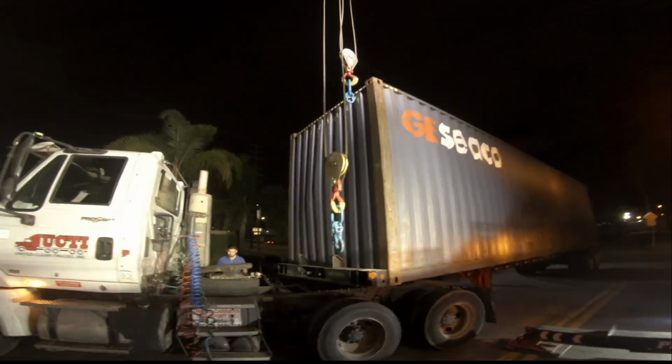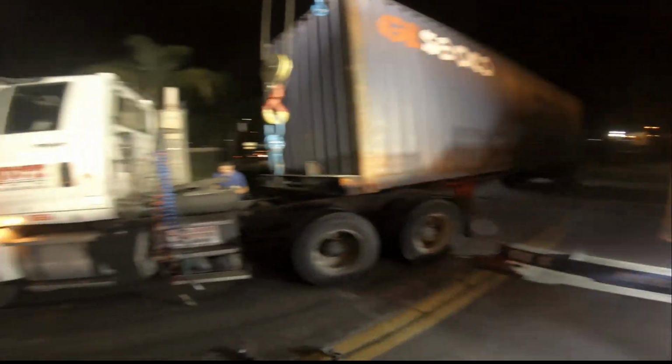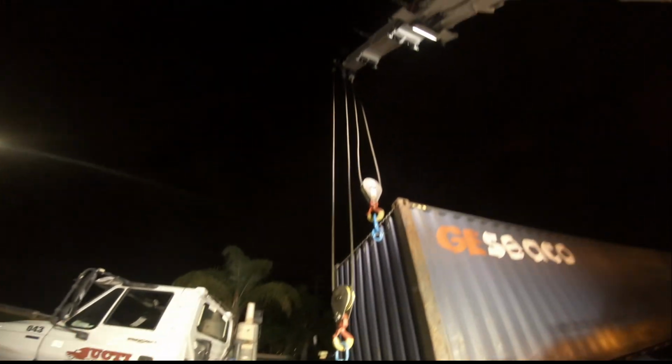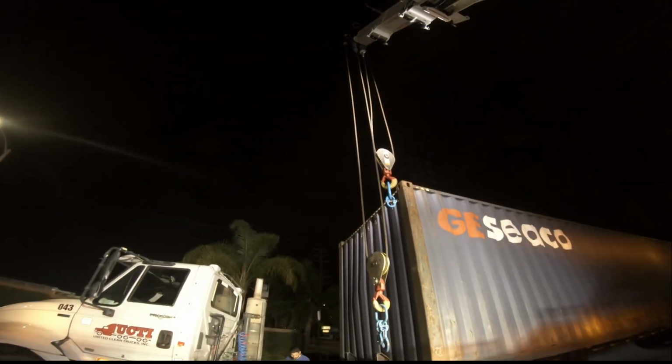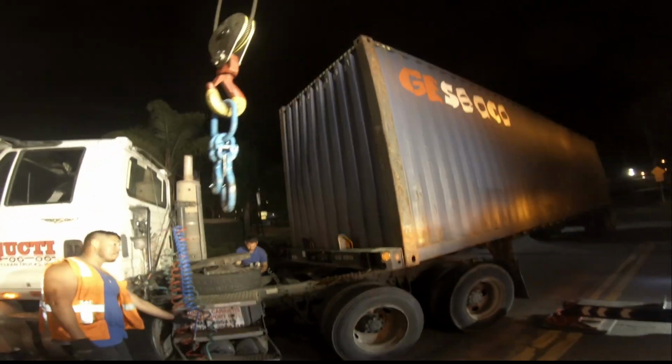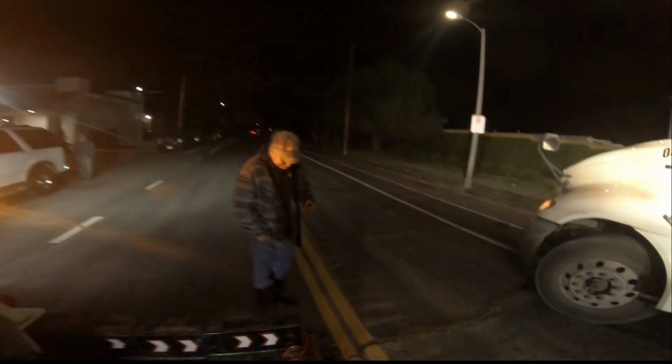Okay, once my truck... Here, let me get this out of the way. You want to do me a favor, bro? You can already start pulling forward, okay? Just stand clear, because I'm going to swing this around. But you can already start going forward when you're ready with all your lines.